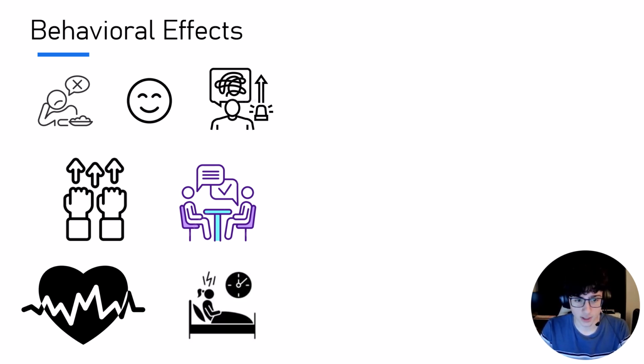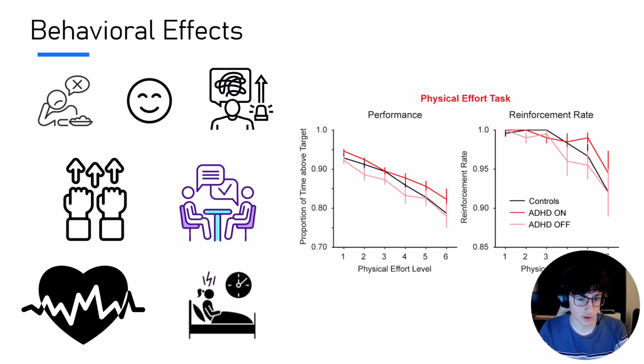And I know what you're all thinking. If those are the effects of amphetamine, then why is it being prescribed to those with ADHD? Well, surprisingly enough, ADHD is actually just associated with a dysregulation of dopamine, typically causing deficit to dopaminergic activity. Therefore, by modulating the regulation of dopamine using amphetamine, as we had shown in the previous slides, we can treat the symptoms of ADHD, and there's actually been studies completed showing that amphetamine can cause increases to the amount of physical effort that those with ADHD can exert as well.